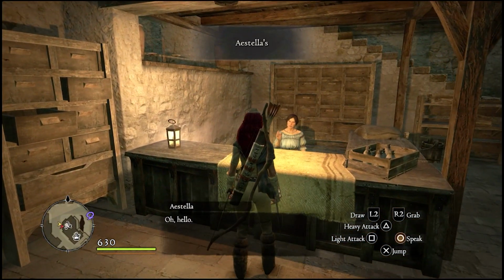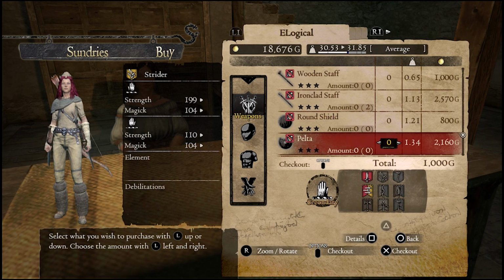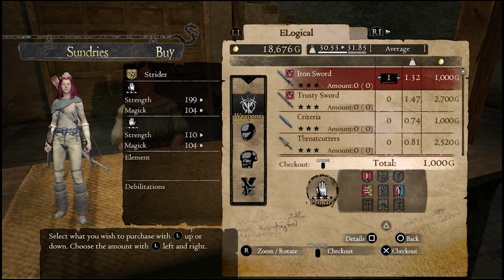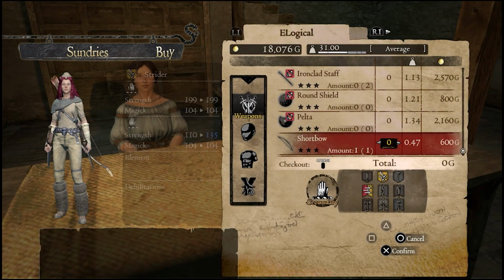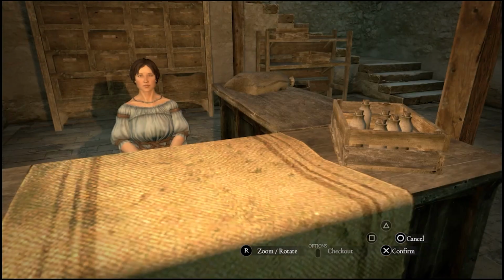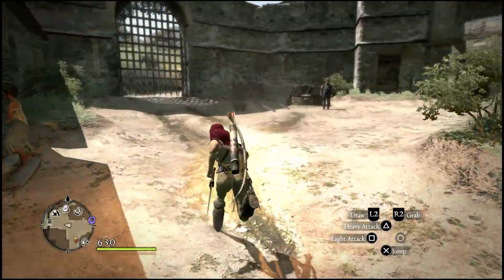First things first though, I'm going to correct a mistake I made in the last two videos. We're going to buy a short bow. Hang on, what else have I bought? Don't need the iron longsword, I just need the short bow. So what do I do? We'll keep the rusted bow though. I know a gimmick for it. Other than that, I was trying to figure out, right?